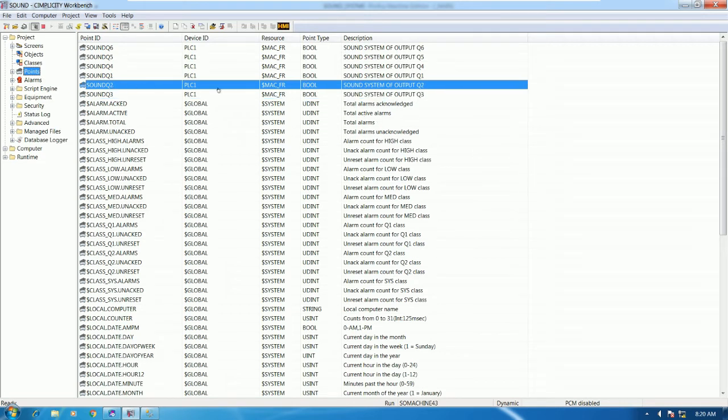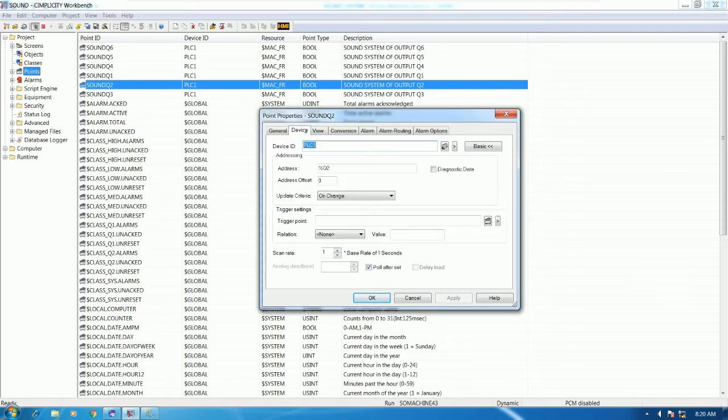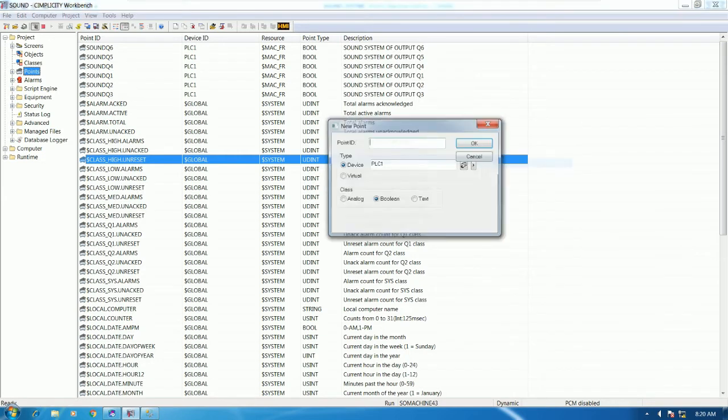Okay, I will give an example with a virtual point, because this is a device point. Let's see here, it is a device point. If I would like to use a virtual point, I can do that also, by right clicking and then using New Point. For example, temp 1 high.